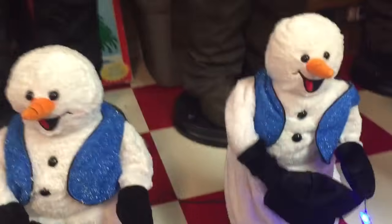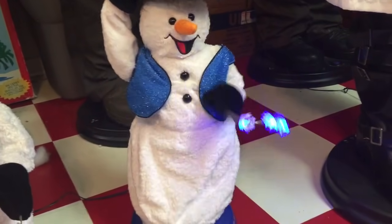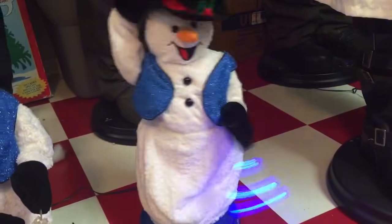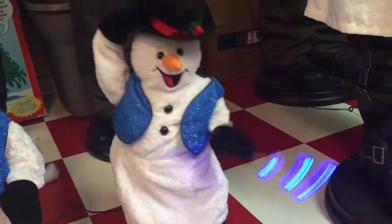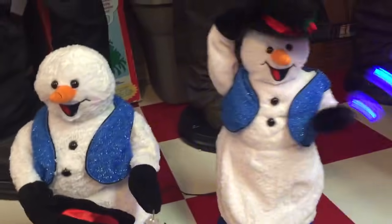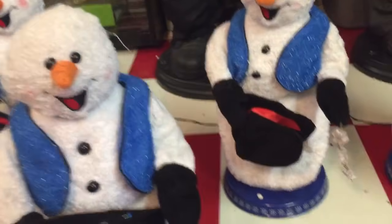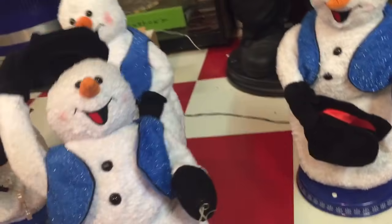Now the French one, which was actually sold mostly in Canada. All the old ones had a demo mode where you hold down the button and they just hip swing and do this. They don't move their arms or anything. But in 2005 they changed the demo mode. So the 2006 model has a different demo mode. It actually plays. I'll show it to you on the green one. Oh, I have to show a second time still.